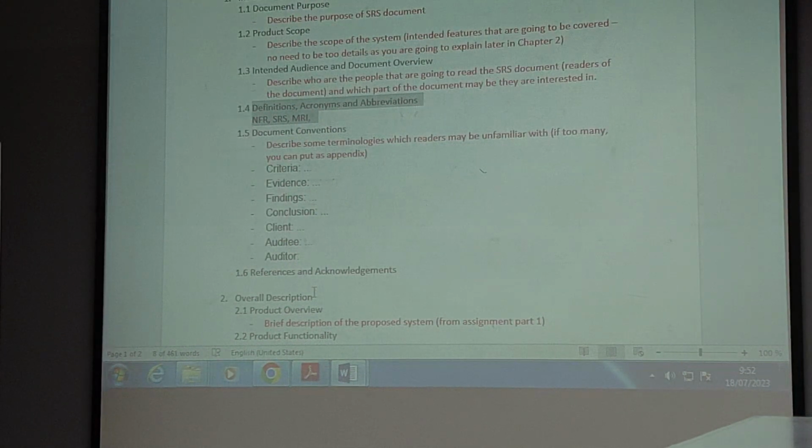So in your document, make sure you have the definitions here. Whatever terms you find quite difficult for every reader to understand, put them here. Clear? You can also put a naming convention. If you mention any method name or specific variable name, we have naming conventions for programming. We have taken programming, right? Second year should be okay. So we have our naming convention.